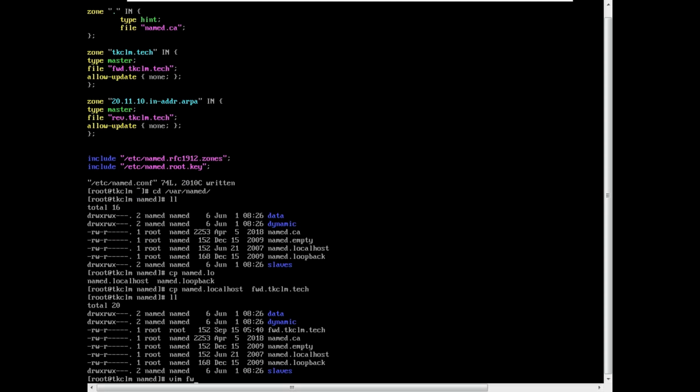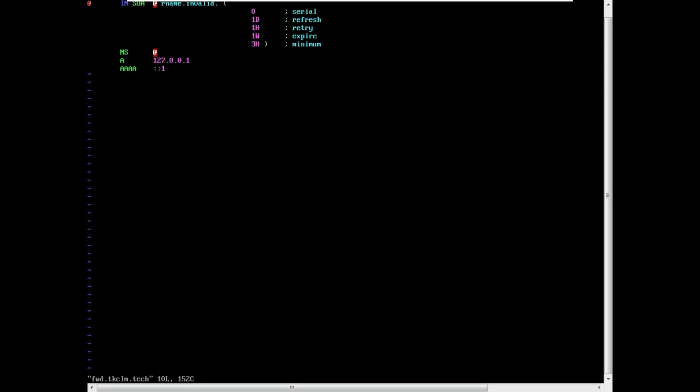So first of all, we change the rname.invalid. We need to put our domain name here, which I have mentioned there, ns1.tkclm.txt, and need to put a full stop after that. If you do not do it, it will not start.